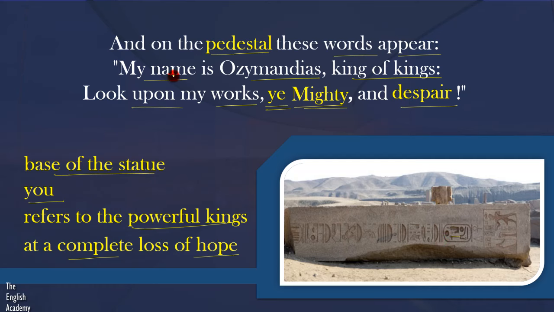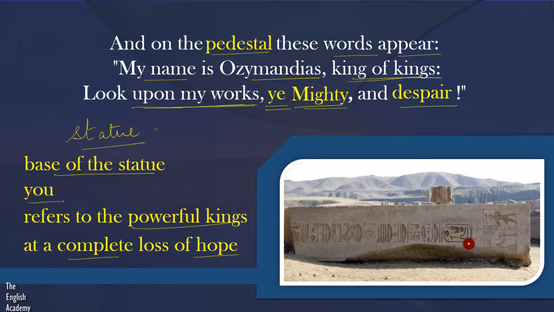The engraving reads: 'My name is Ozymandias, king of kings.' Ozymandias introduces himself as a king of kings — very powerful and mighty. He tells all the powerful kings of the world to look upon his works, meaning the huge statue he had erected of himself. This is the irony: the engraving says 'look upon my works, ye mighty, and despair,' but on the other hand there is no work there — the platform lies bare in the sand and the statue is nowhere to be seen, having been destroyed with the passage of time.